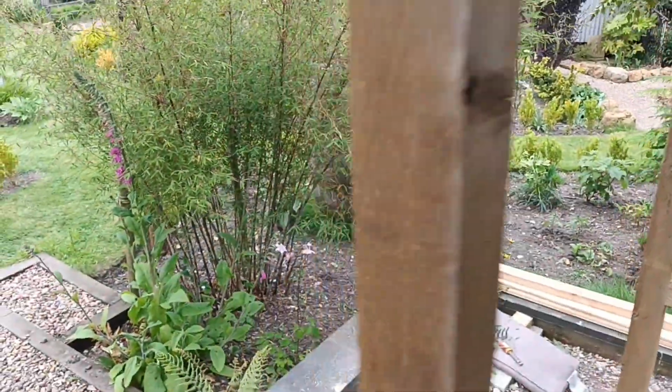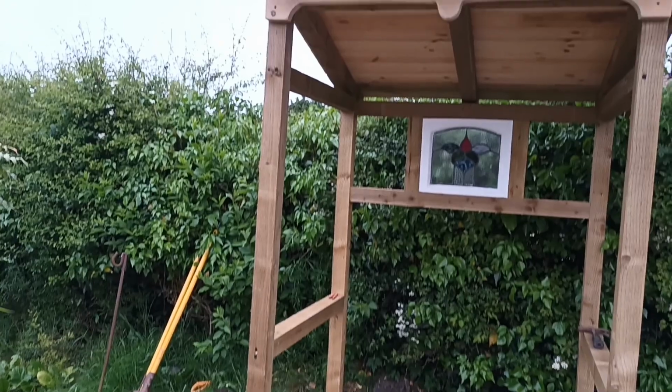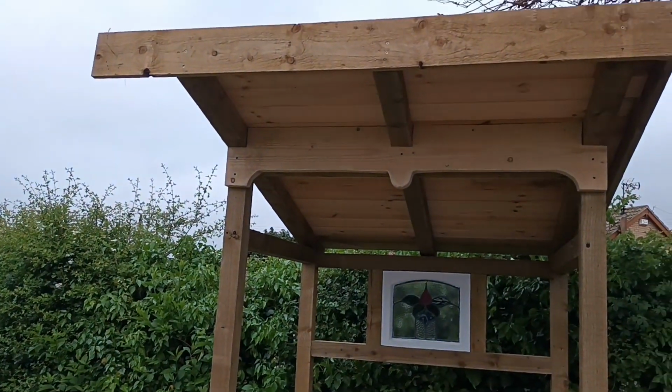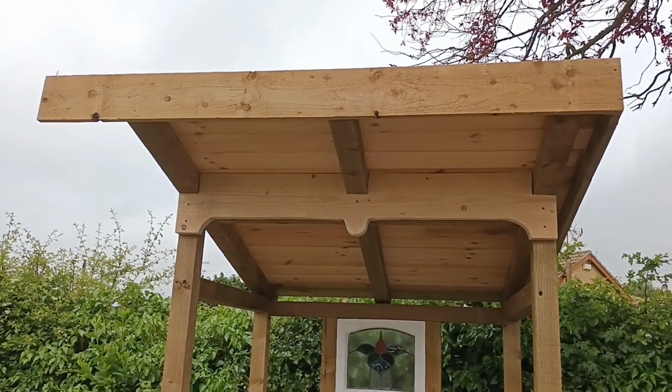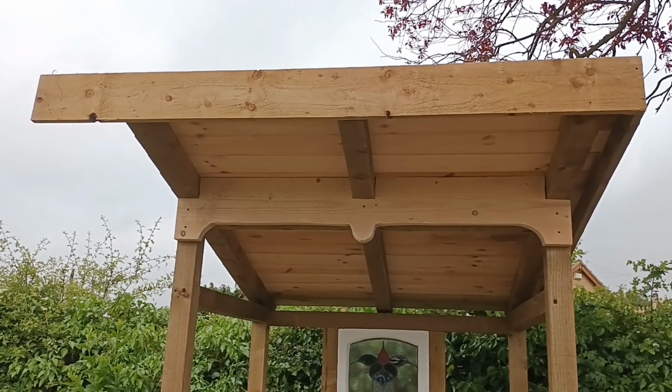That will have a tin roof on top. It's not going to remain like that. It will be a tin roof. So on the front, I've put that, well, most people call that a barge board. And that's just to disguise the tin that will be sat on top.